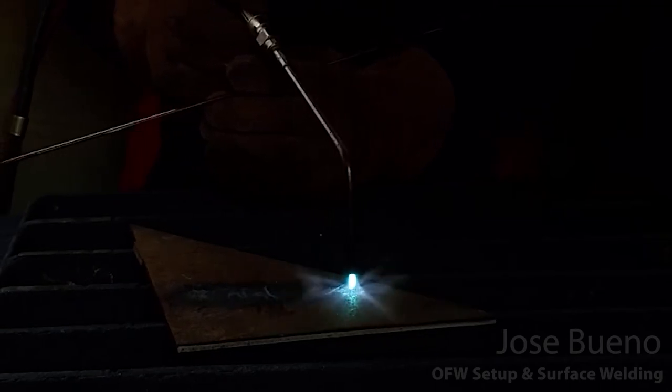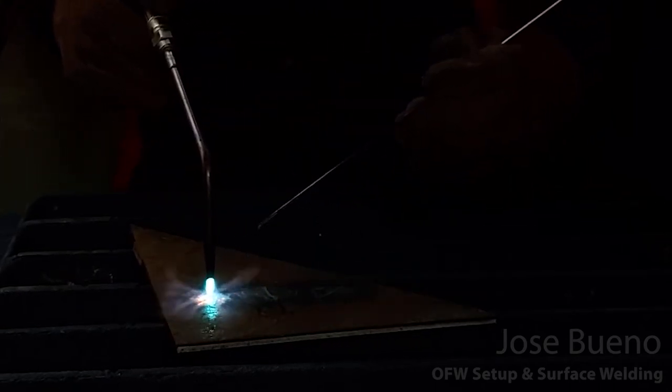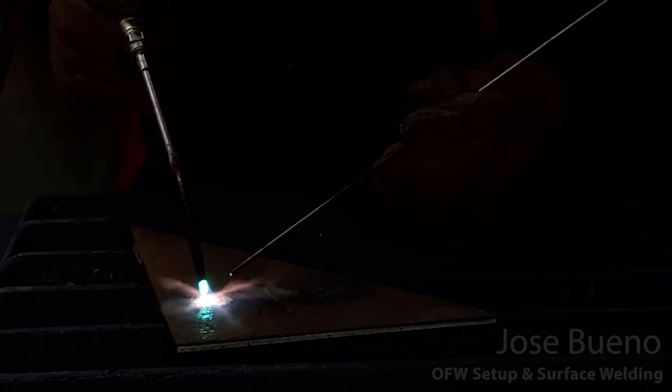This particular piece of steel was out all night, so it was pretty cold when I got in this morning, and I'm just adding some preheat to it. That way the weld pool is a little bit more fluid and it's a little bit easier to control and push across the surface of this piece.